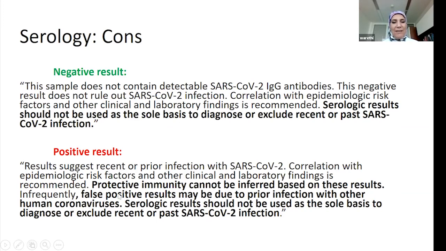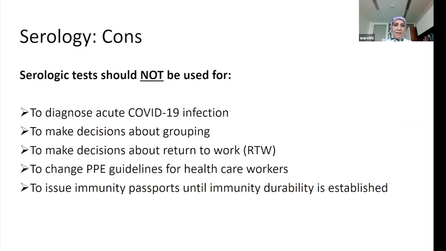And with the positive results, you cannot just say, oh great, your antibody is positive, you're probably immune. Sorry, but we cannot really confirm that yet. So there should be a caution that this could also be a false positive result, and this is why, as I said before, you do two-step assays. Serology should not be used to diagnose a COVID-19 infection. Again, the RT-PCR is the gold standard and the mainstay.